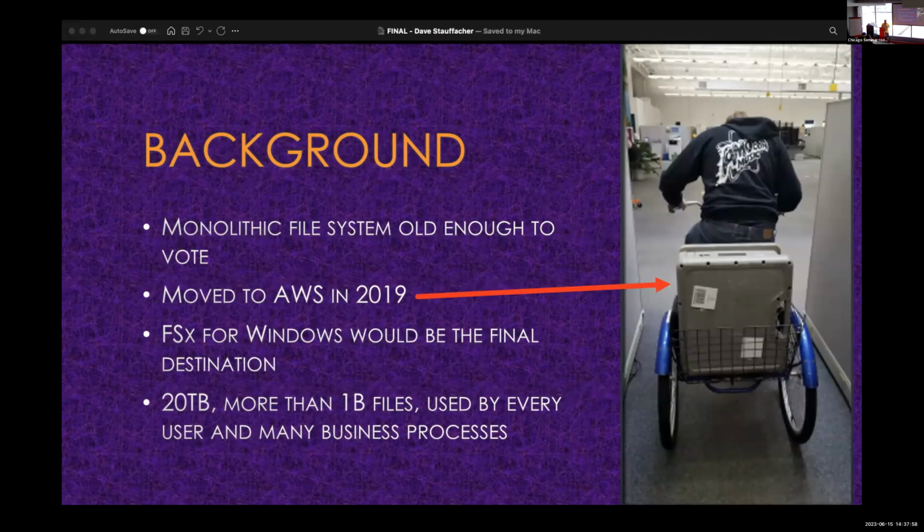Today we're going to talk about our corporate monolith file server. This thing has been around longer than I have. It is old enough to vote, old enough to drink, and probably old enough to rent a car without paying extra penalties. It is massive, and in 2019, we had to get it out of our data center and into the cloud. The picture you see here is my teammate, Jack, with our entire file system on an AWS Snowball, pedaling it on one of our delivery carts to send all of our data back to Amazon to start seeding it in the cloud.